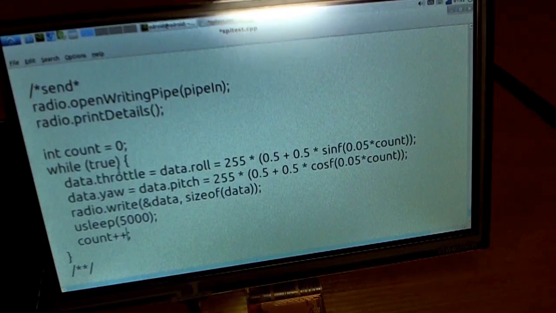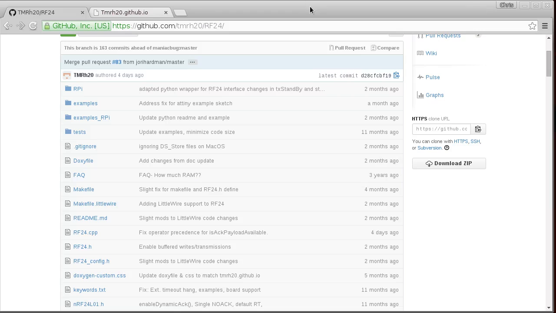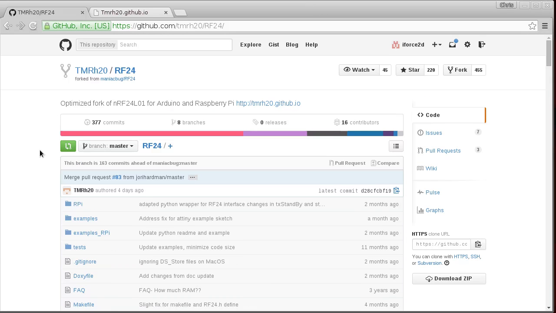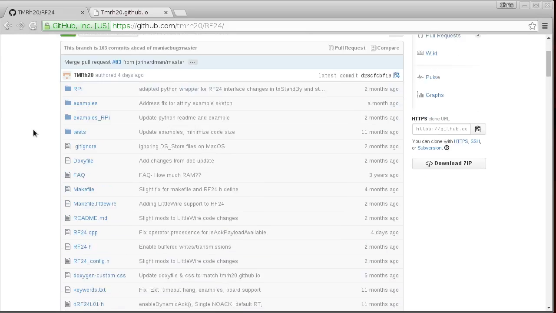But anyway, if you want to follow development of this, I will probably submit a pull request in the next few days to this library here. So this is the library that I started with to make this. I've been using the Greg Copeland fork so far for all my other stuff because it works perfectly well, and I didn't want to mess with stuff that's working perfectly well. But according to Greg Copeland himself, this library here is much more advanced and optimized and robust and so on. So since I was starting something fairly new, I thought I would start with this and work on this, and I'll commit my changes to here maybe.